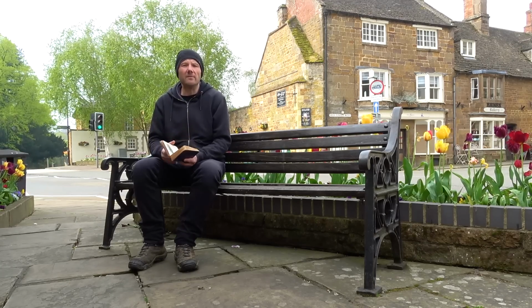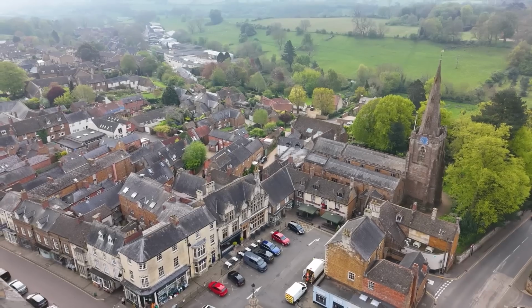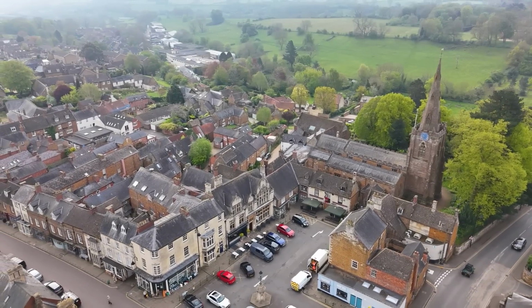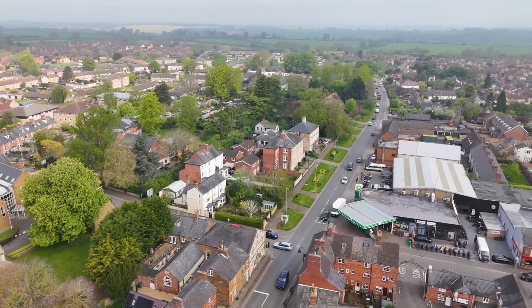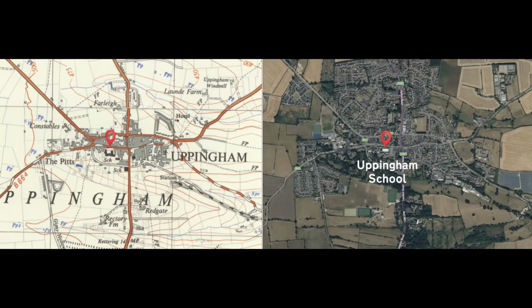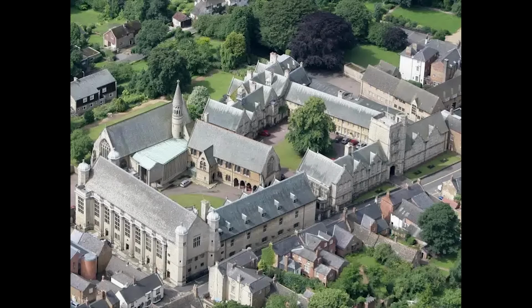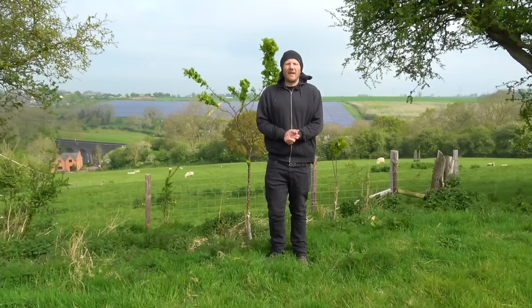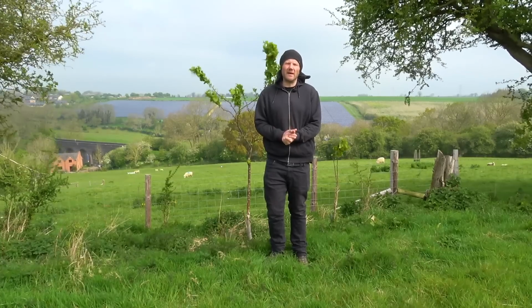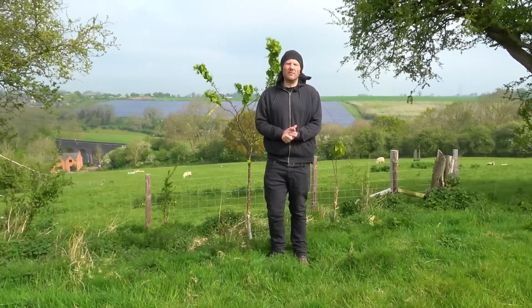It says that Uppingham is a small village with a population of around 2,500. Today that figure has increased massively to around 4,900. My guidebook suggests that we might like to visit Uppingham School, which is fair enough because the architecture is unique and quite interesting, but it's still open and operates as a private boarding school, so with that in mind, we won't be visiting the school. However, the school is relevant to our next item because without it, it's unlikely to have been built.